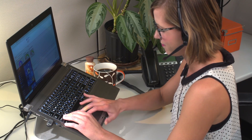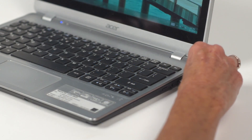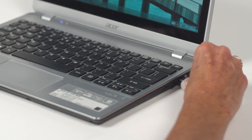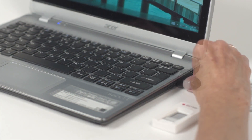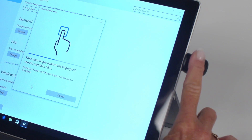In call centers where agents share computer access, BioKey provides a secure online landscape for transactions and the collection of customer data. All three readers offer simple plug-and-play technology — connect to the internet and the drivers come down for Windows updates automatically. Just plug the reader into your laptop or tablet and then take just a minute to enroll.